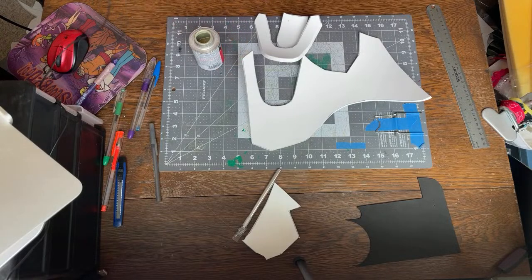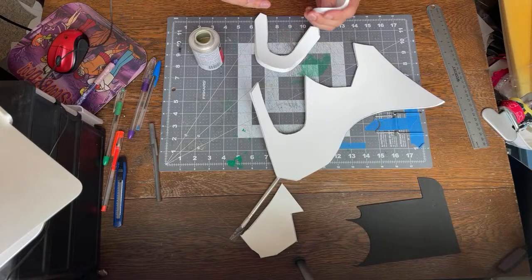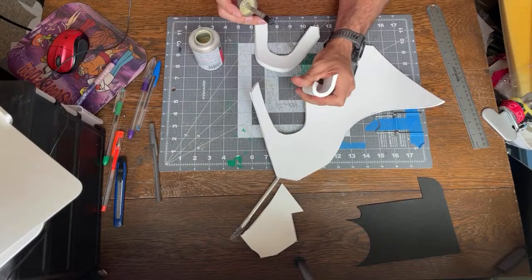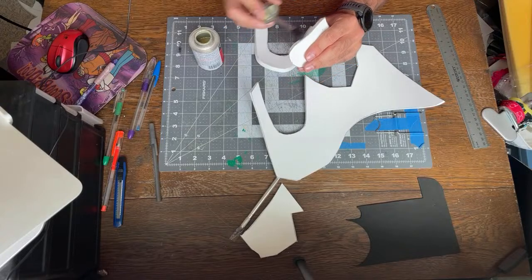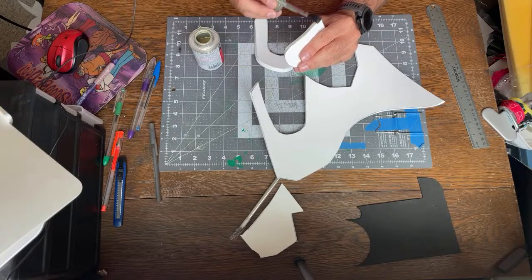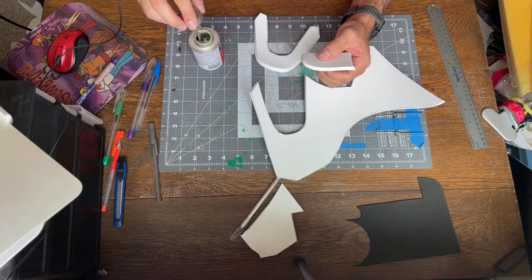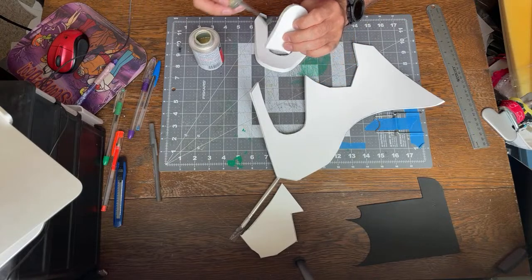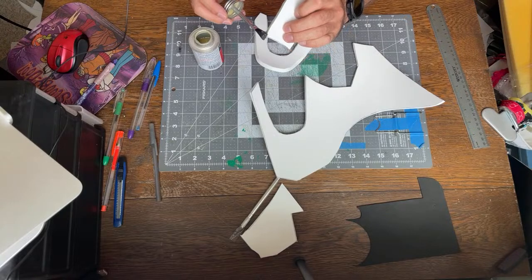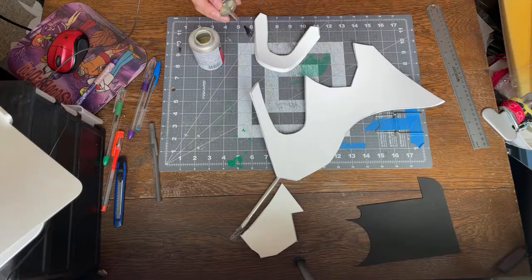Fan going here, blow some fresh air in my face. This stuff stinks. I'm just kind of folding this over a little. It'll help it hold its shape a little easier when I glue them together. Set this to the side to dry.